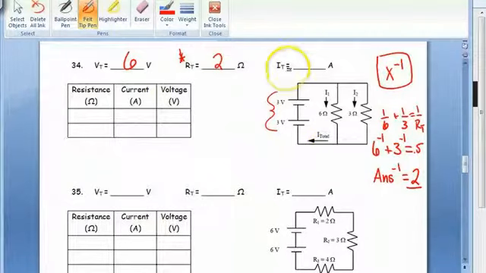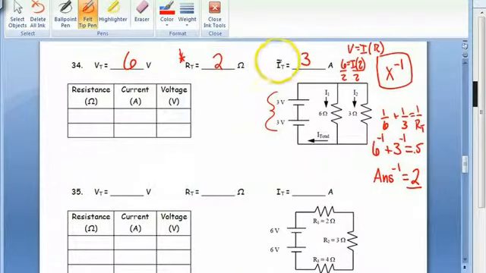Now again, to solve for current, it's just V equals I times R. So we put in our numbers, and we've got 6 equals I times 2. So this becomes 6 divided by 2. So our current is 3 amps. Now, that's our total current. On a parallel circuit, each wire pathway can have a different amp than the other one because there's multiple pathways that the electrons can flow, so there's multiple currents.